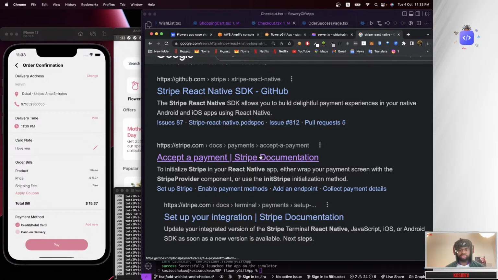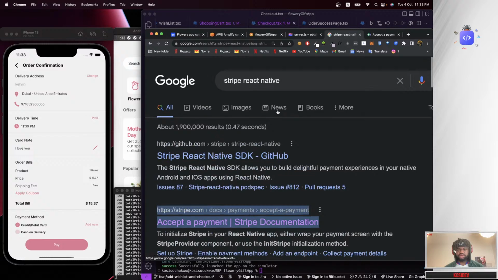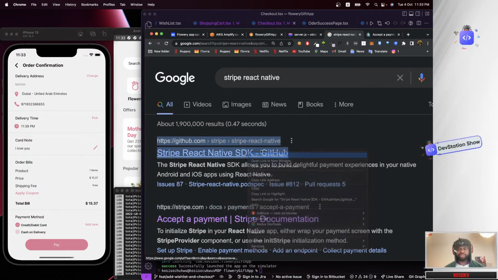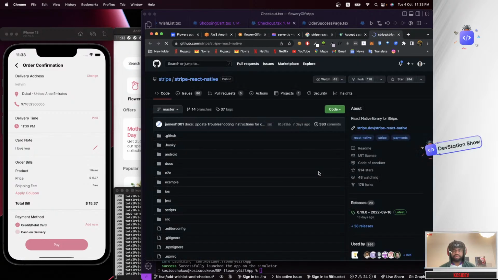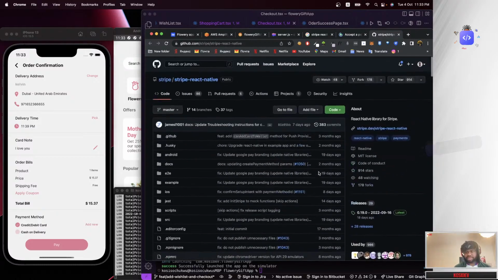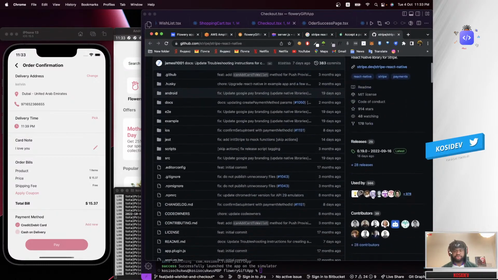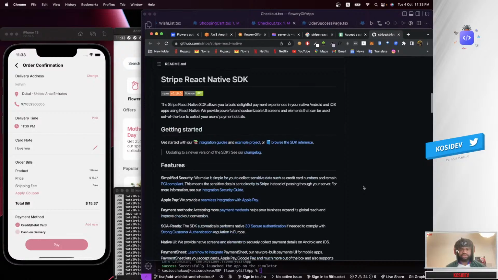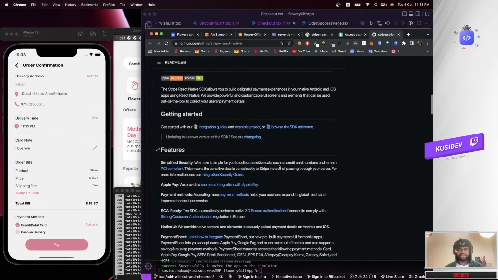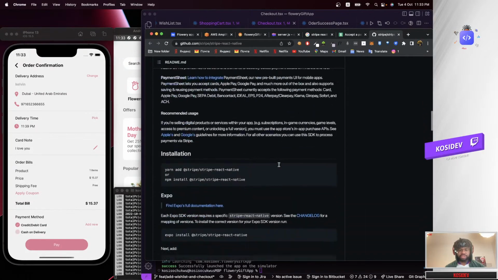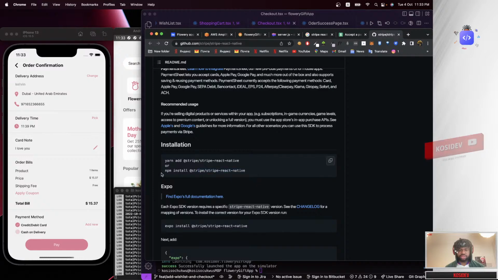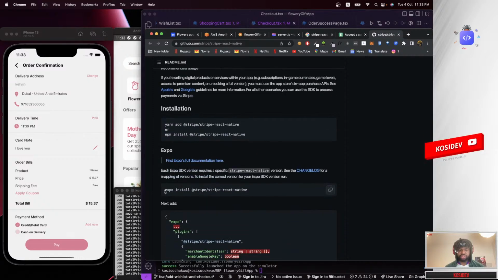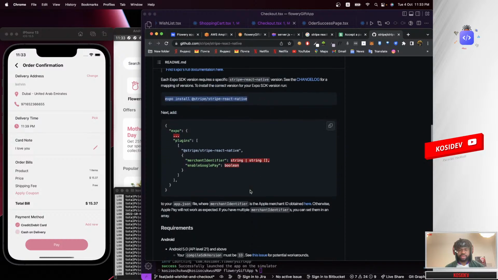I want to actually try both of them. Let's head over to the GitHub. Here is the GitHub repo for the React Native SDK to Stripe. This is how to install it. For Expo installation, this is how to install it on Expo.